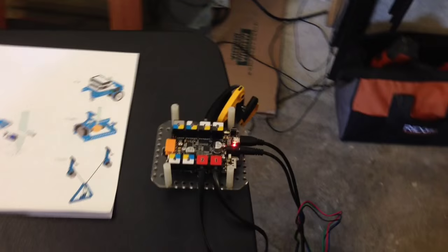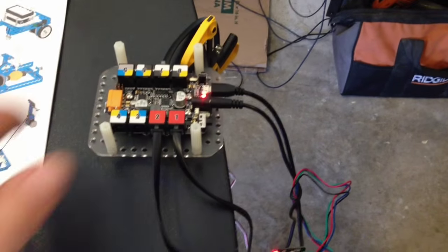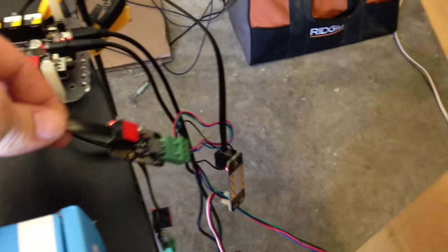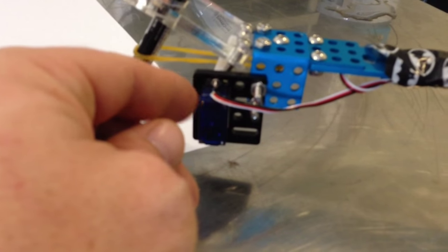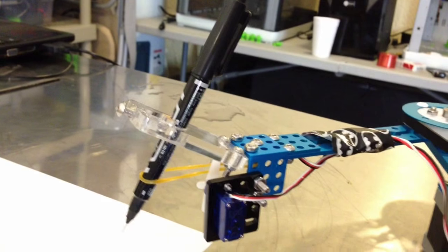This is the computer board. I've taken the battery box off for easier access. It comes with a couple ESCs that hook up with Cat5 cables right to the NEMA motors, and the small little micro servo, a little 9 gram, I guess it's a continuous rotation device, doesn't need to be. And a little rubber band holds it, comes with the pen.